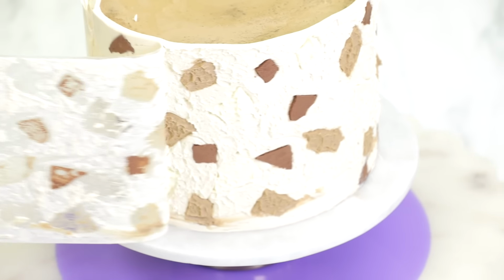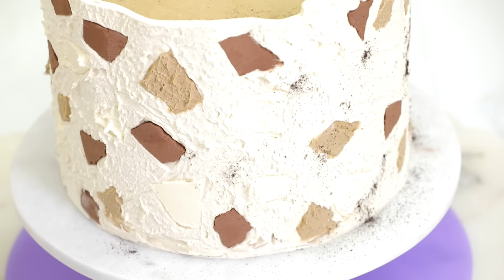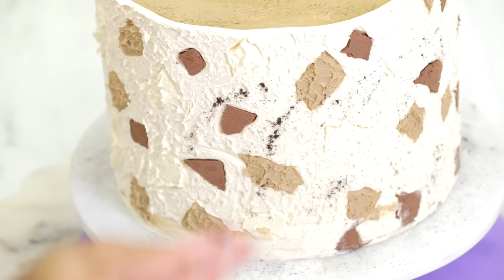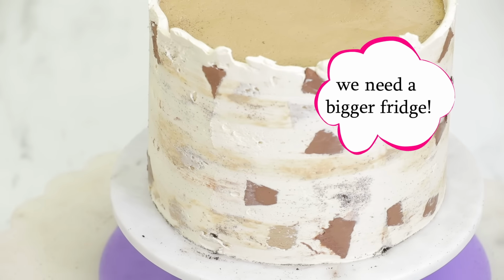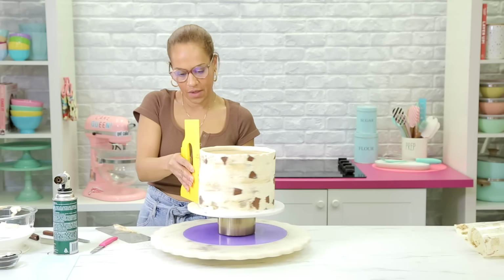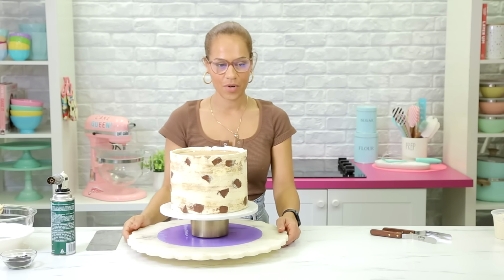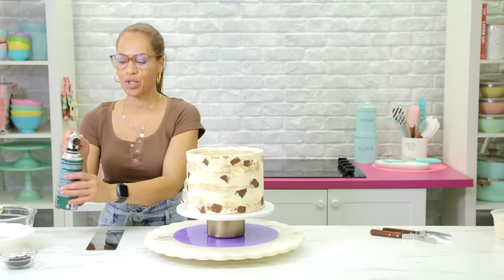This looks like the outside of the Flintstones house right now. I wanted to have some coffee grinds in this too. I'm gonna scrape and it won't stay. No, I'm losing it. It's not cold enough. I don't know what to do because the more I go around, the more they blend, and that isn't what I was going for. So I'm gonna try and smooth this one more time. And if I don't like it, I'm gonna use another approach.